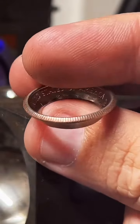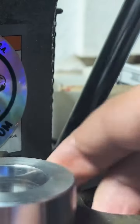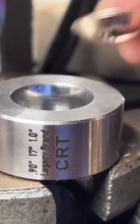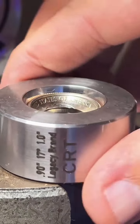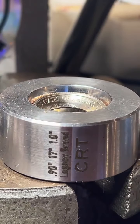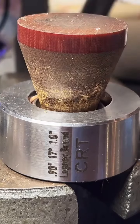No, it's just supposed to bend it, shape it a little bit, fold it, I guess you could say. We're going to fold it a little bit more here. Don't worry, there's plenty of other quarters out there. I'm sure you'll be able to get your hands on one.